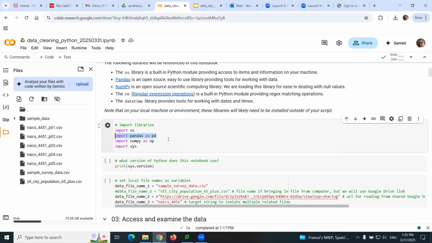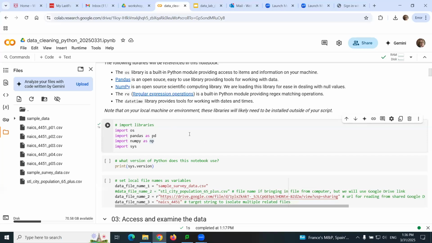The pandas and the NumPy library, those are third-party libraries. If we were working on our own machine, we would need to install those separately. Luckily for us here in the Google Colab notebook, they are already installed in the environment, so all we need to do is import them. We're doing an import pandas as pd, which means that any instances of pandas later on in our script, we're going to just refer to it as pd, not pandas written out. And the same thing with NumPy, we're going to refer to that as np.